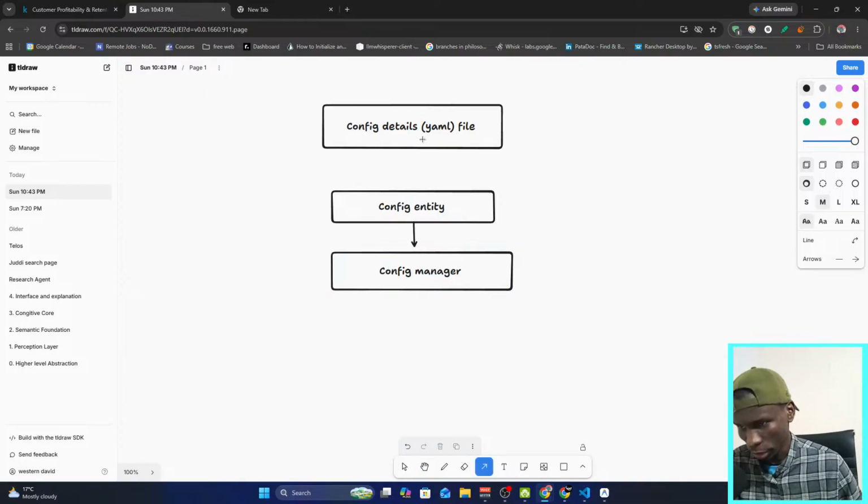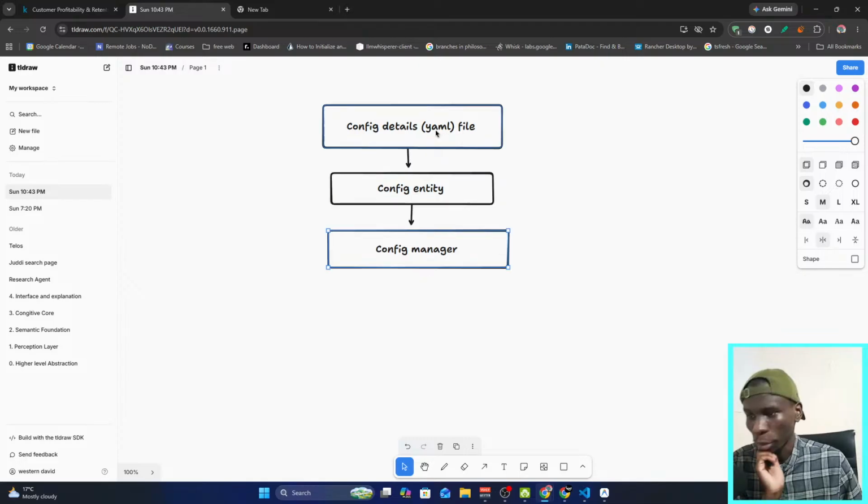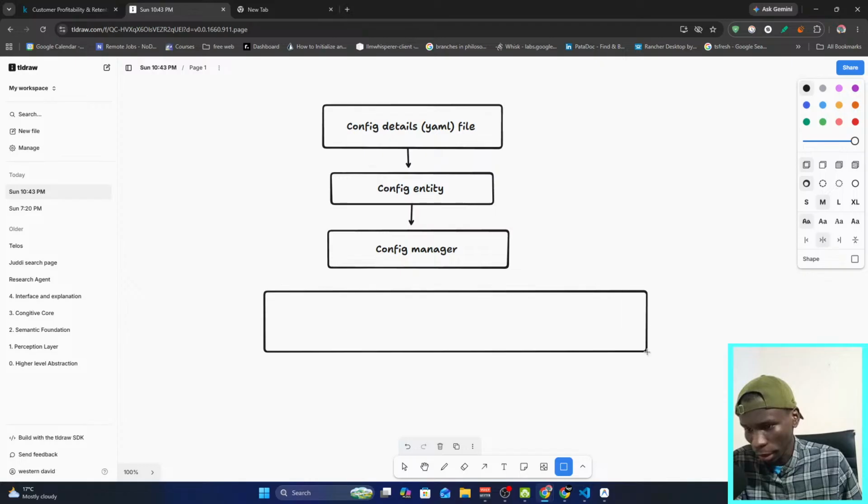So these are the config details that we are specifying. Then the config entity is like we are creating entities of this, so that the config manager can read that. Once we're done with that, then we can create our component.